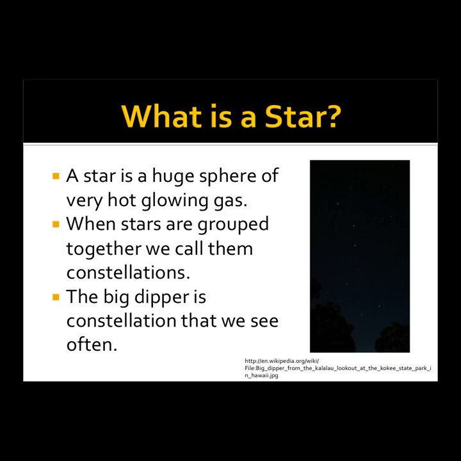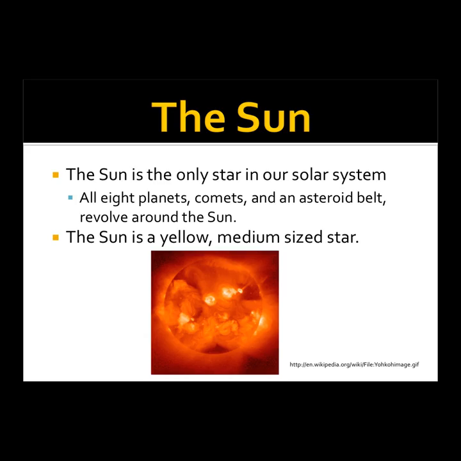First, we need to know, what is a star? A star is a sphere of very, very hot gases. The gases burn so bright we can see stars from planet Earth. Because there are so many, we look for patterns of stars and name them. For example, the Big Dipper is a constellation of 7 stars. The Big Dipper looks like a giant ladle in our night sky.